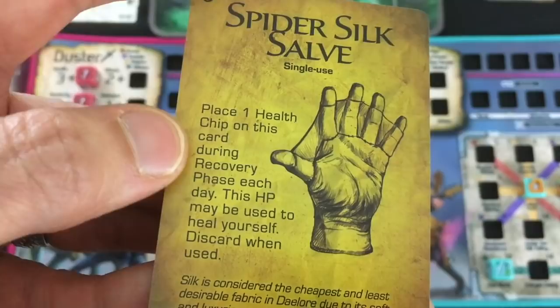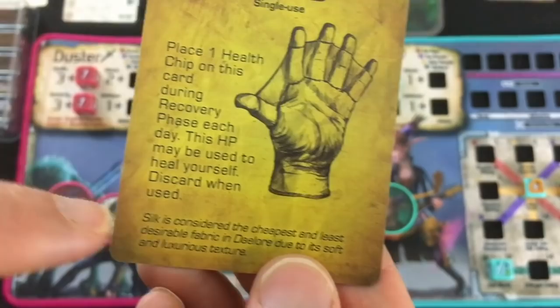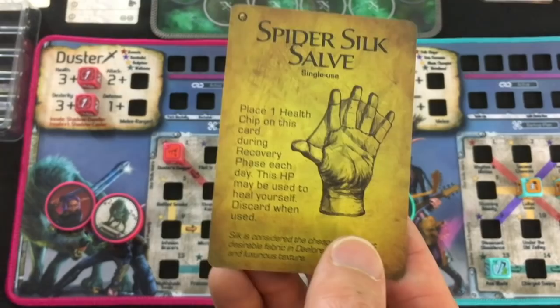Ooh, and Spider Silk Salve. Place 1 health chip on this card during recovery each phase, each day. This hit might be used to heal yourself, discard when used. So it just kind of blows up. We can probably save it for the boss and get full healing. And even though we're about to train twice, let's go ahead and put that on for recovery.